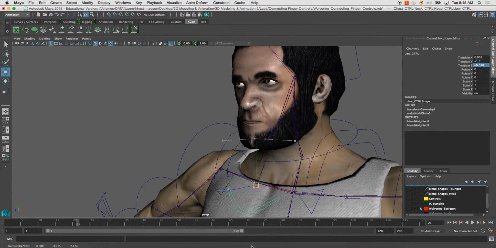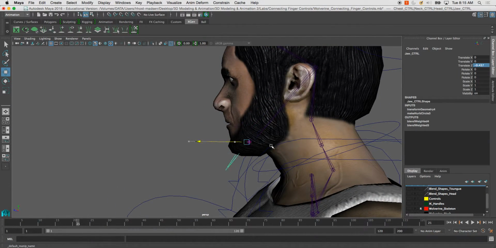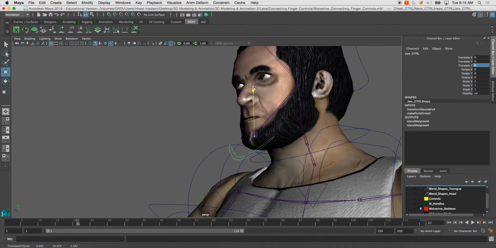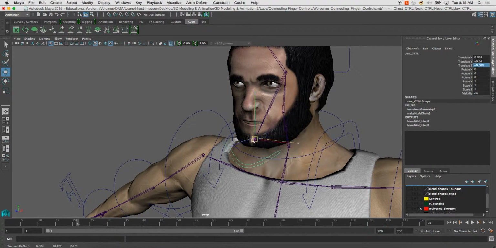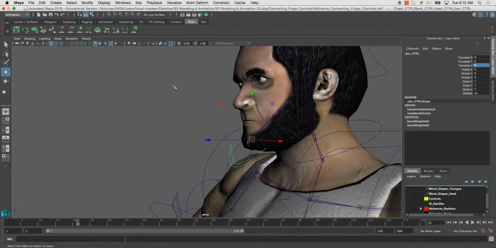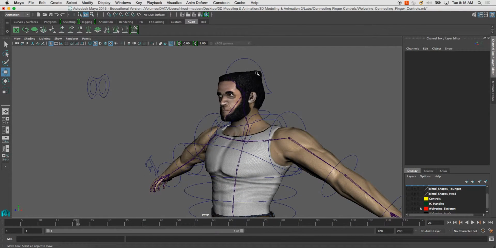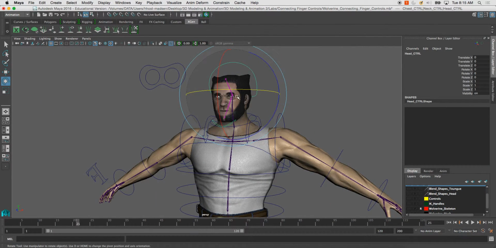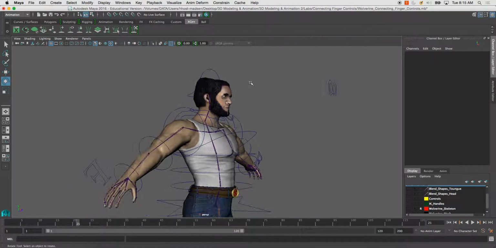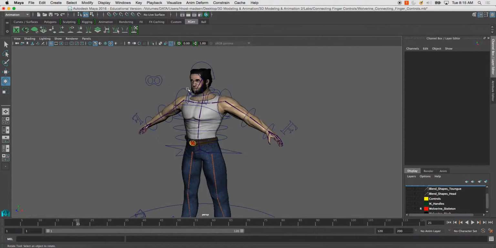Now these are set to extremes. You'll never bring his jaw this low unless you're going for a really super cartoony look, but it's nice to be able to do that. So I kind of like to give it a little bit of exaggeration right off the bat. So we have our minimum, maximum here, jaw forward, up. Now we have up and down, and we have left to right, and we could run a combination. So that works well. And as we move this around, that also moves around, so we're good there. That's the jaw controller. Thanks for watching.